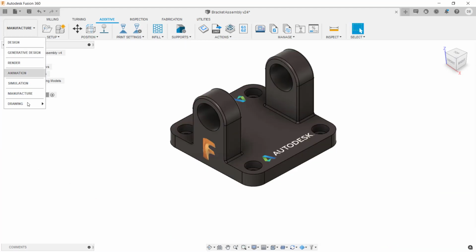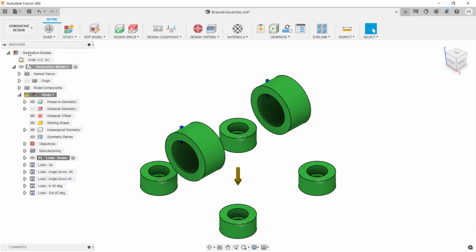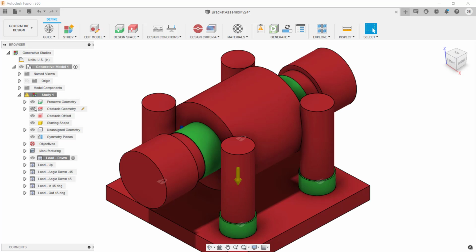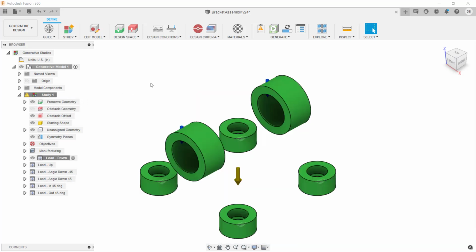Now going back to our workspaces, the bottom one here, of course, is where you would create drawings super easy inside of Fusion. And then the last one I want to talk about here is generative design. Generative design is all about design exploration. So what we do is we fully define the problem up front, from the geometry that needs to be preserved, which areas should be kept out. And again, we also add our different load cases. We define the different manufacturing methods that could potentially be used, different materials. And then again, we send this up to the cloud to get run.